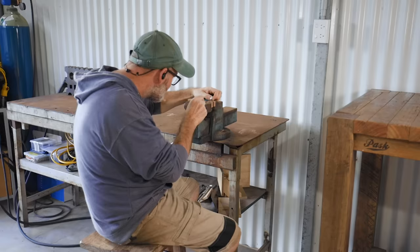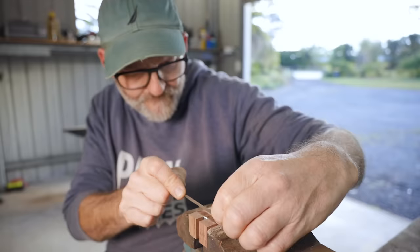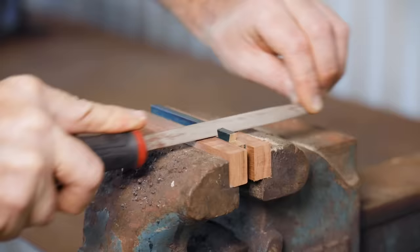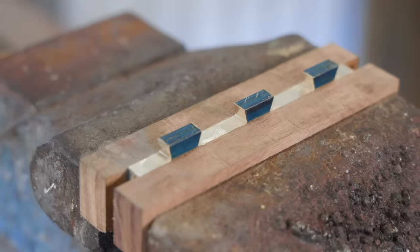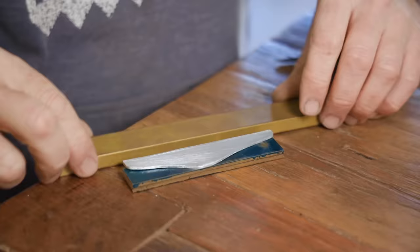When I started to get close, I switched over to needle files to get right into the corners. Now I'll cut the sides to shape, and to help with that I made a template out of aluminium in case I ever want to make another one.